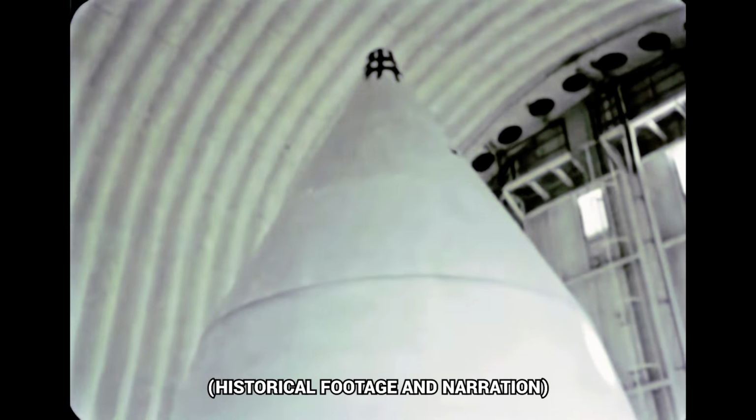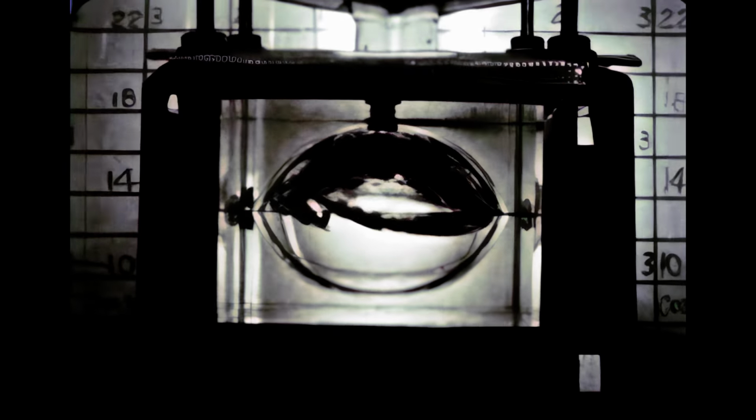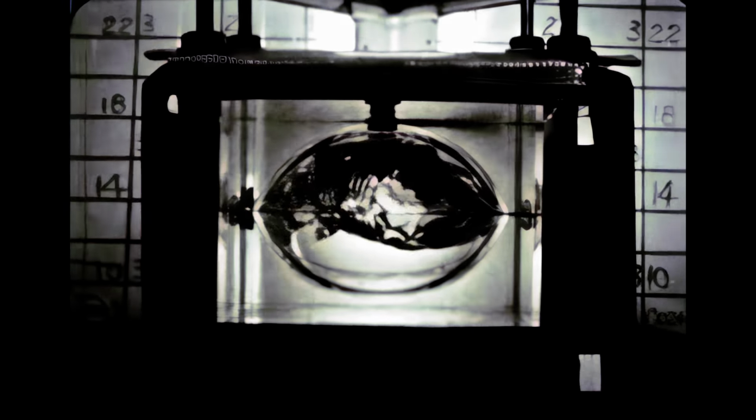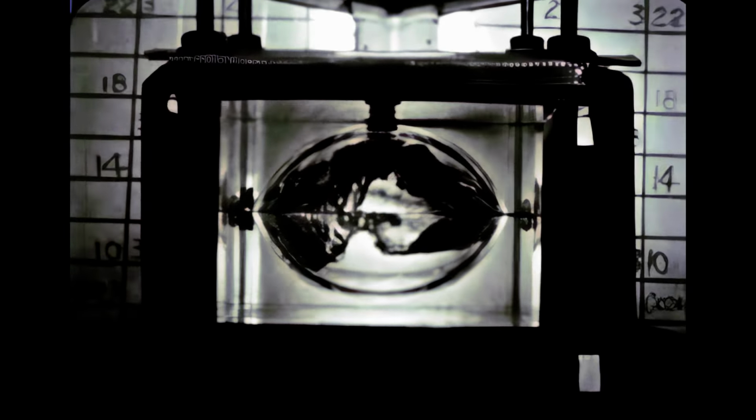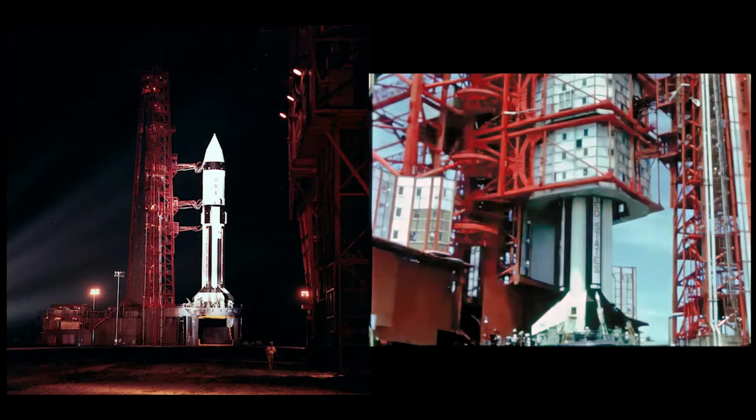AS-203, now scheduled for launch before AS-202, will not carry an Apollo spacecraft, but rather a lightweight nose cone. This will allow the S-4B to go into orbit with about 10 tons of liquid hydrogen aboard. During the three-orbit mission, the dynamics of liquid hydrogen in space will be studied to gain additional data on the behavior of this fuel under weightless conditions. Such information is needed to perfect the restart of the S-4B in Earth orbit, required for manned lunar exploration.